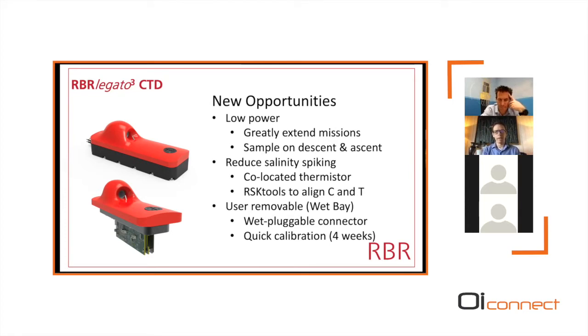Again, one of the benefits customers are seeing is this user-removable capability on the wet bay. Again, it's wet pluggable, and we offer a quick calibration of 4 weeks, so you can have a turnaround of just over a month from the glider being off the water for calibration. If you have a pre-calibrated Legato, then you can do that yourself.